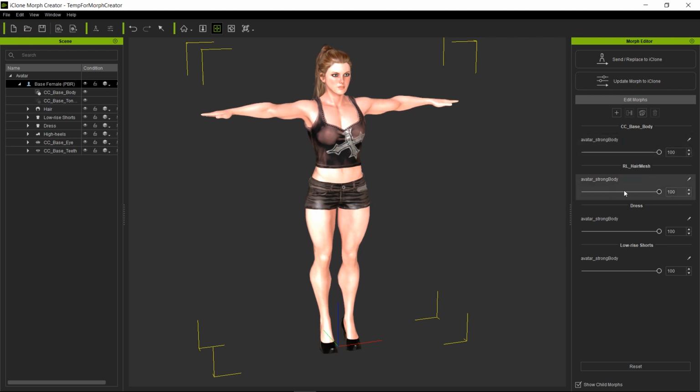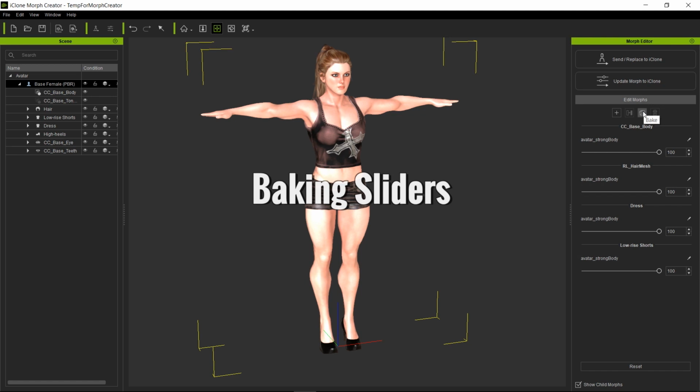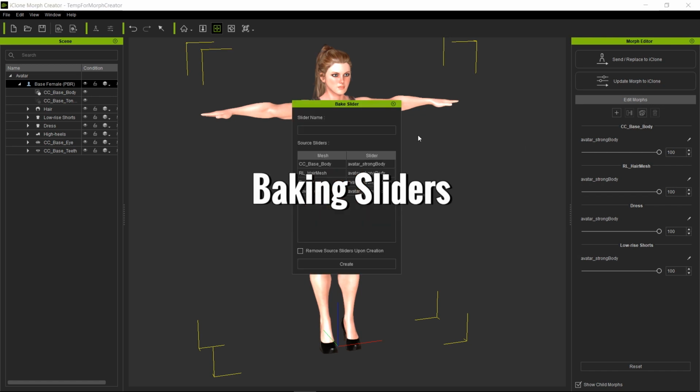So notice now that we have everything set to 100%. And what we're going to do now is a process of baking all the sliders into one slider. So let's click on bake. Let's call this body, strong body. Strong shift body. All right.